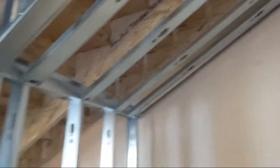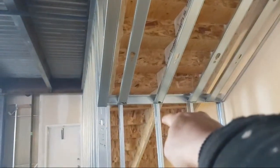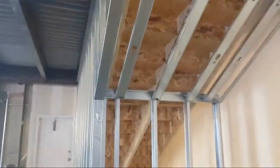But here is just a quick little soffit. So the drywall is going to come straight in here, and then it's going to butt up to it on the bottom. For the ends here, I just straight barred across. This is straight barred across, the same at the top. You can see there, straight barred across. So at the top, we're going to have drywall coming down, a little flat piece, and then it's going to angle straight into the little wall there.